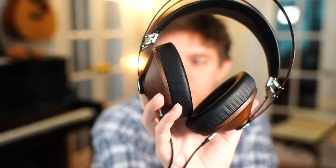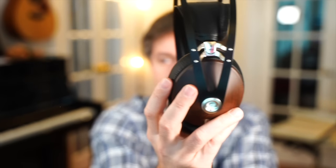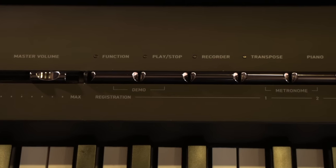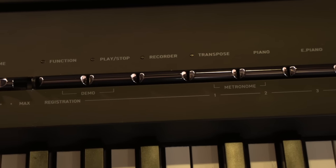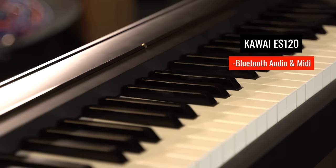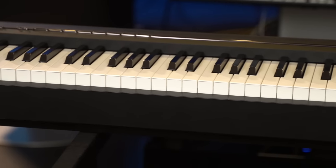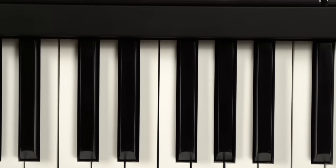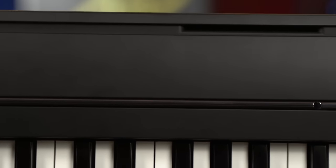To unlock the full audiophile potential in the instrument, you will want to pair it with a great set of headphones worth a few hundred dollars, or just enjoy the onboard speakers and be sure to use the speaker EQ function. It also has a modern sleek look and an interface that's easy to understand, and it's now equipped with both Bluetooth audio and MIDI. Match it up with a stand and triple pedal and you turn it into a console, or leave it portable and take advantage of its lightweight. It also received extra padding in the action to extend the life of the mechanism, as well as make the keys more quiet for bystanders.